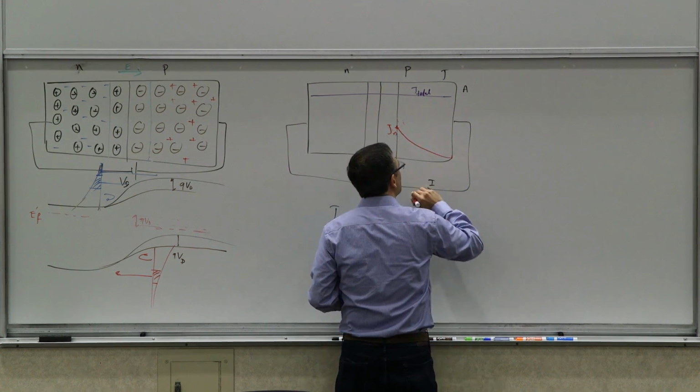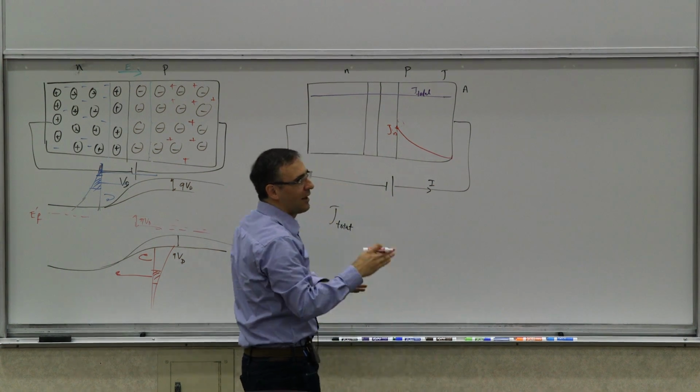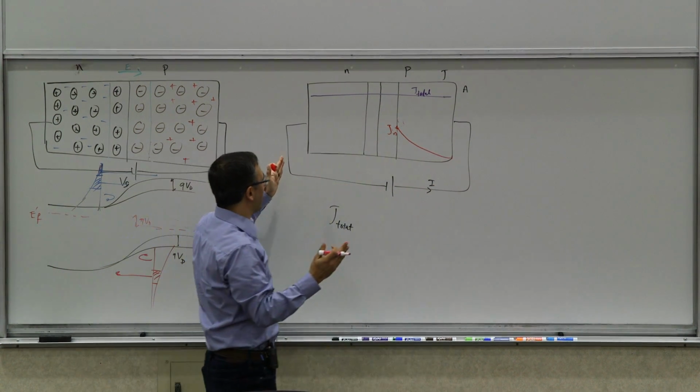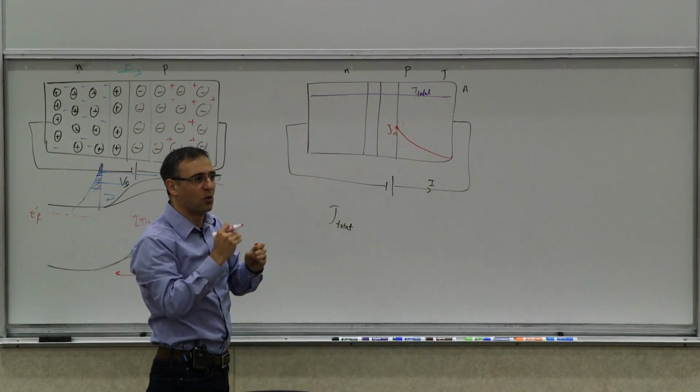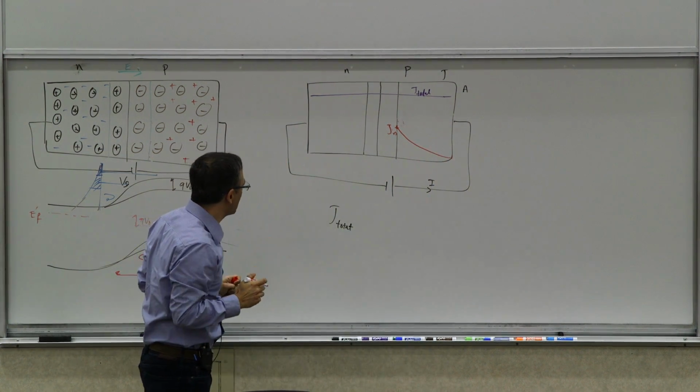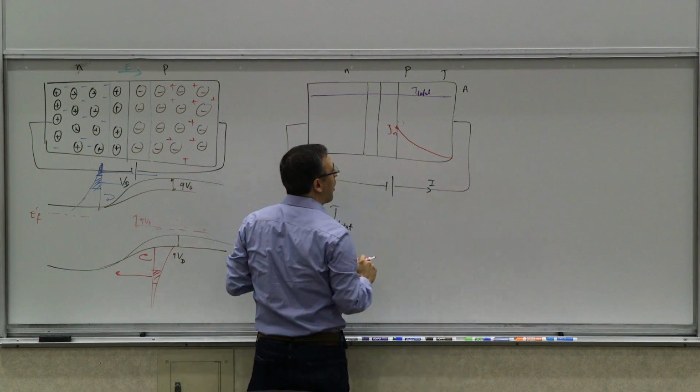And of course, once they get to this junction, they will have to recombine anyway, because now you have a 3D. What we haven't shown is that there's some sort of another contact here and there that will have its own little potential barriers and all. But let's not worry about that. So let's say these are relatively long for now.